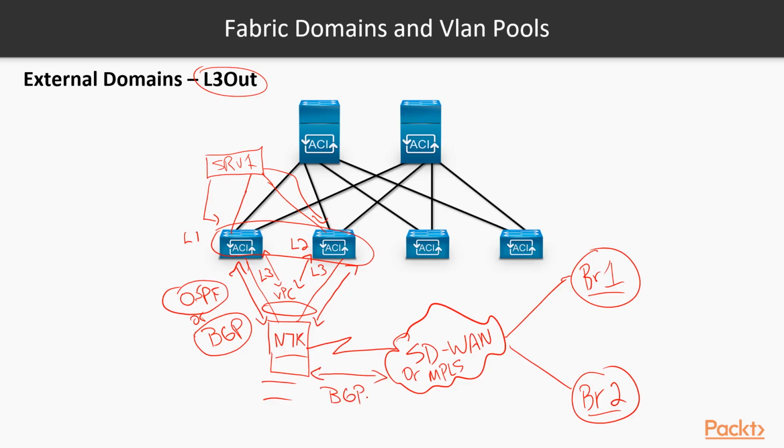And then, if I want to go to a network outside of my fabric, the server sends the traffic to the fabric. The fabric will have an external routed domain that says, oh yeah, I know where that is, and it's forwarded to my 7K. From there, it goes outside to the WAN. Same thing backwards. From my branch office, the request goes out to the WAN and comes to the 7K. The 7K will already have a route table because we advertise ourselves in the fabric using OSPF or BGP, sends the traffic upstream, and then it lands on either leaf 1 or leaf 2.